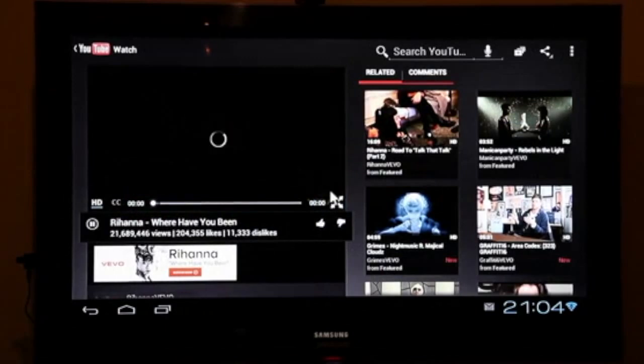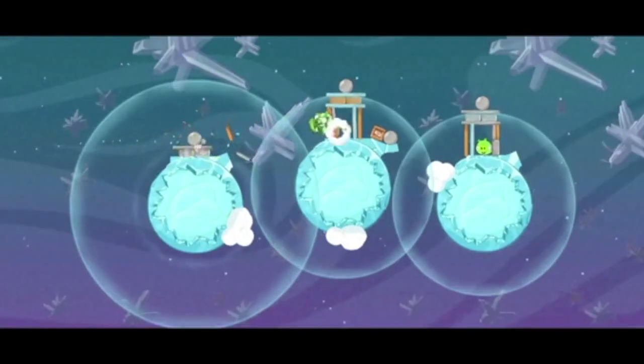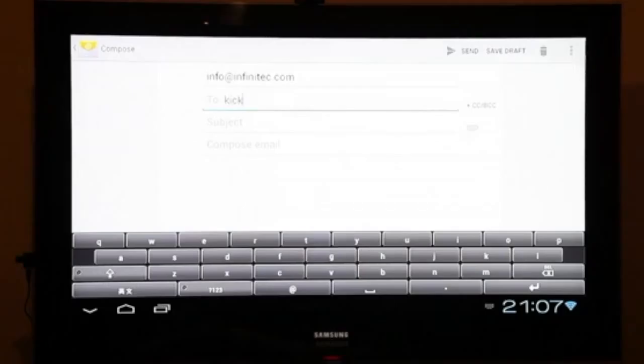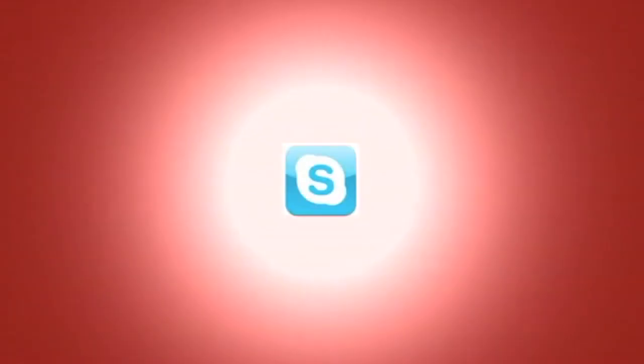It works with YouTube, Netflix, Amazon services, and many more. It's great fun for games too — now you can actually see the facial expressions of how angry these birds really are. Download your favourite news apps, work on documents, check your emails, and of course you can browse the web too. Don't forget you can download thousands of apps from the Google Play Store — they'll all look amazing on your television.